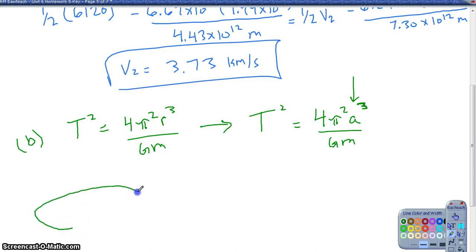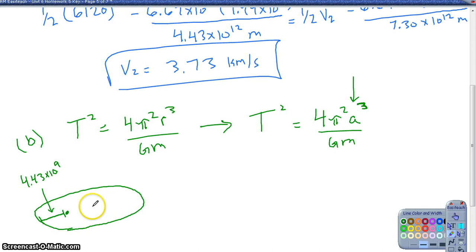So obviously my ellipses are not very good, but this will work well enough for what I need. So we know the ellipse, we know that the sun would be at one of the 2 foci locations for the ellipse. And then if I'm interpreting the information, it tells me the closest path that Pluto reaches is at a certain distance of 4.43 times 10 to the 9th. So they give me this measurement, 4.43 times 10 to the 9th.